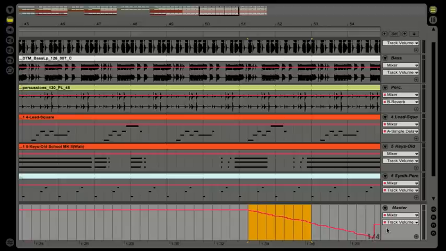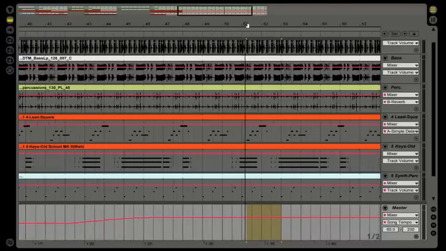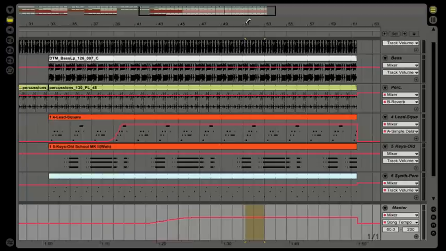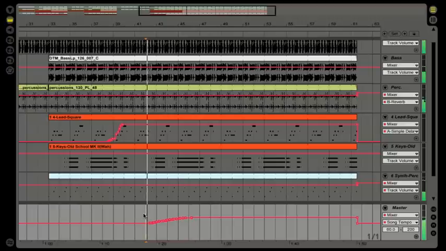And one more thing I want to point out on the master section as well. I'll stay in mixer in our device chooser, and in our control chooser below track volume is song tempo. So let me zoom out just a little bit. And if you remember, right around bar 43, we started to increase that tempo as well. So let me take my insert marker back up. I'll push play.